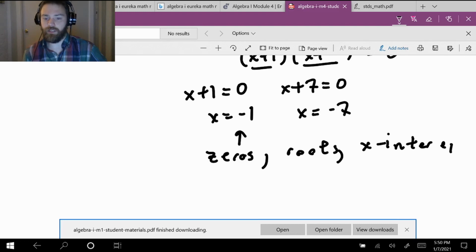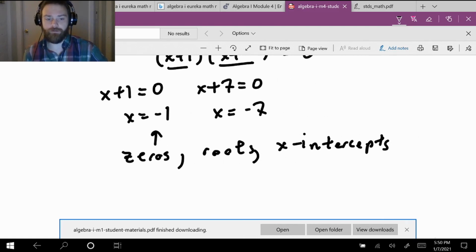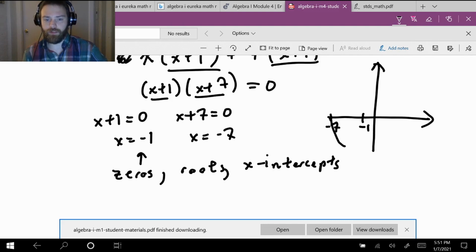Anytime you see any one of these with a quadratic, if it asks for the zeros or the roots or the x-intercepts, that's your cue to factor, okay? So we just factored, but some questions will ask you to find the zeros, the roots, or the x-intercepts. The reason why we do that is because we can see where the function hits the x-axis. So this particular function hits at, I'm going to just draw a rough graph here, -7 and -1. So it looks something like this.